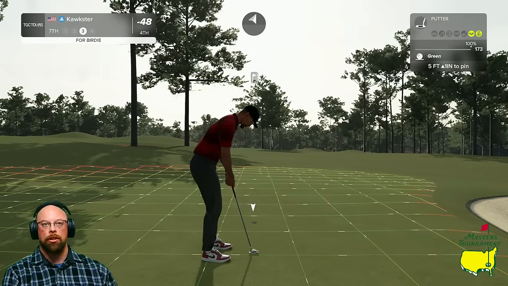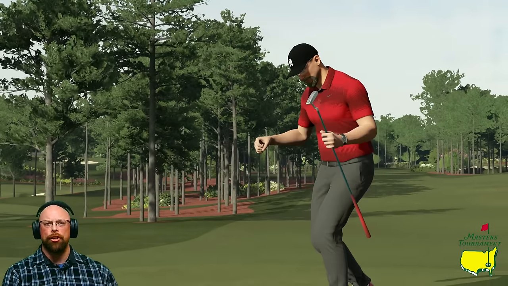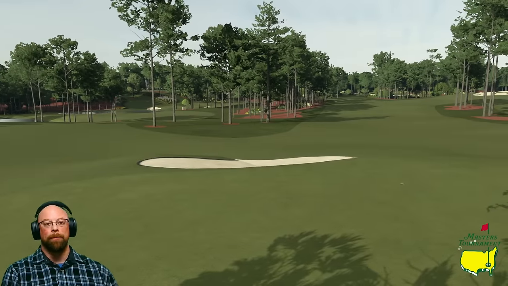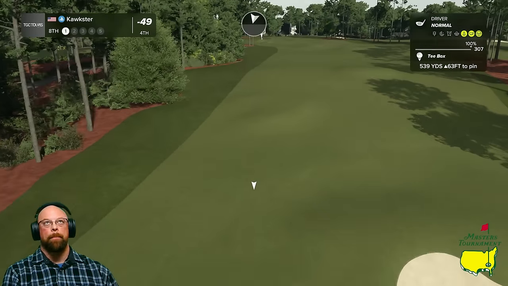Come on, clutch. 5 foot putt coming up. Let's go. Tap it in there. Another birdie. Fine work. Look at that one on there. That looks amazing. We got a par five next, guys. We can keep going. 49. Yeah, teeing it up now in a par five.